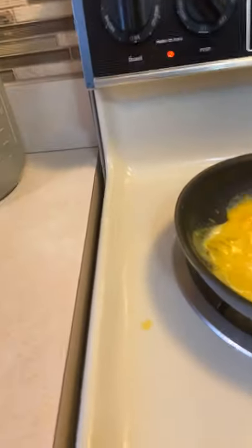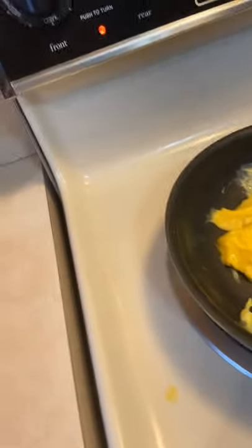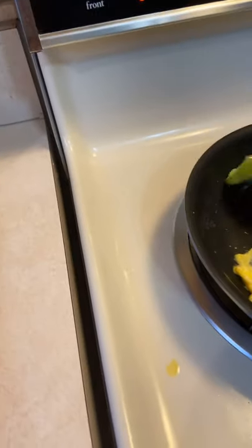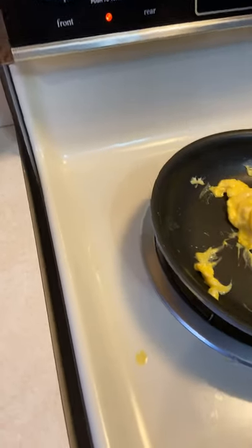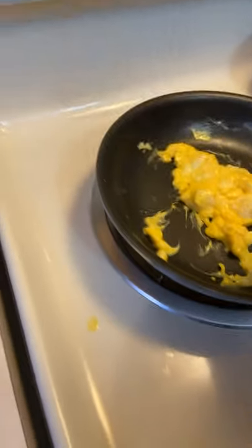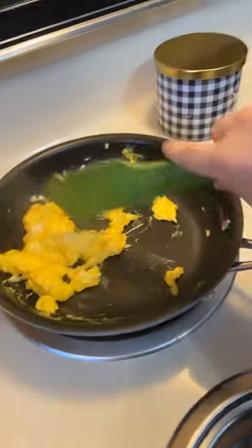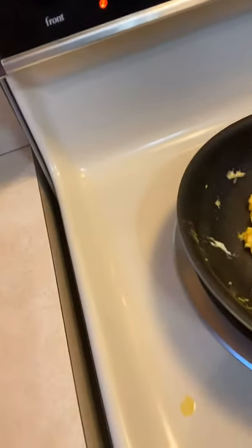Get a grip of this. I'm gonna mix it around like this. And you want to do this until there's not any liquid left. And as you do this, they call it scrambled eggs because you want to sort of scramble them, sort of cut them up a little.